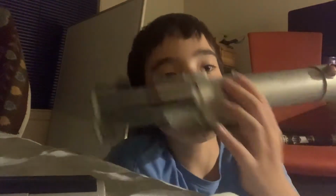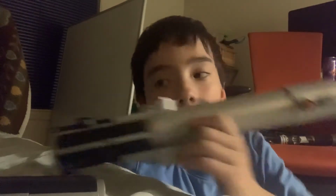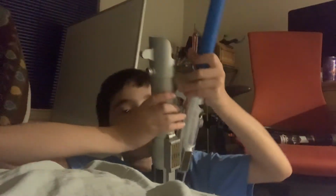But anyway. Okay, why does my face look like a serial killer? That just looks weird. Anyway, here's the lightsaber, and here's what it normally looks like. Not too much of a difference. Now, I put this shiny stuff on, and it made it look like Rey's lightsaber, because it made all the little scratches and everything from being dropped and kicked show. But look at that hilt size difference.